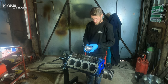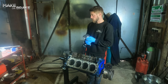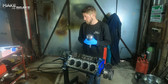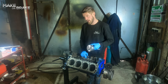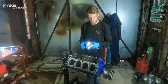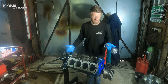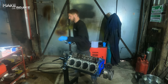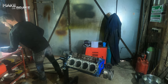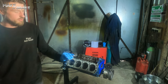So piston number 8 of 8, I haven't put the rings on yet, so I can talk you through putting the piston rings on. From piston to piston, brand to brand, engine style to engine style, they all have a different type of rings, but the premise is the same. So we'll start with these three.